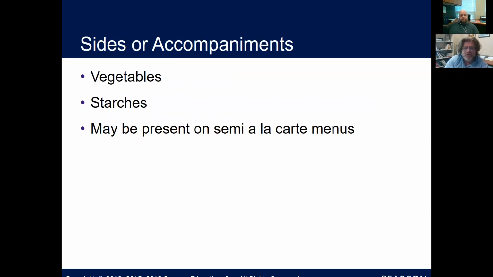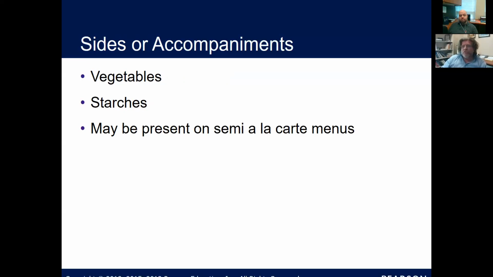Often we'll have headings for the sides, which will be your vegetables. You've got to have some vegetable options on your menu. You need to provide something for people to eat that is healthy. Well, sometimes it gives the person an illusion of being healthy. You can have bacon wrapped green beans covered in brown sugar and baked. That's one part of it that's healthy, the rest of it, right? But it helps the consumer feel like they're doing something a little bit more healthy.